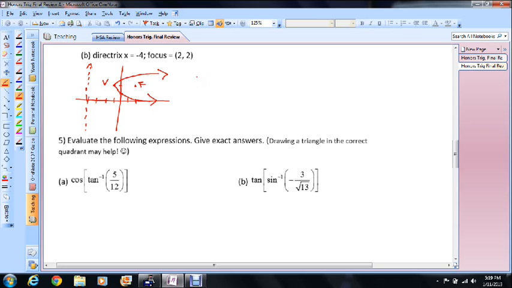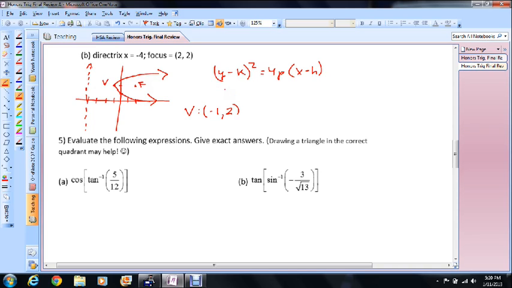So this time we have a parabola that's facing to the right. Anytime we have one facing to the right or the left, we have the equation that looks like y minus k squared equals 4p times x minus h. My vertex, just to make a note of that, is -1 and +2 this time.